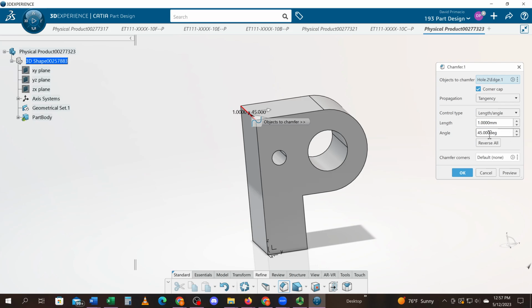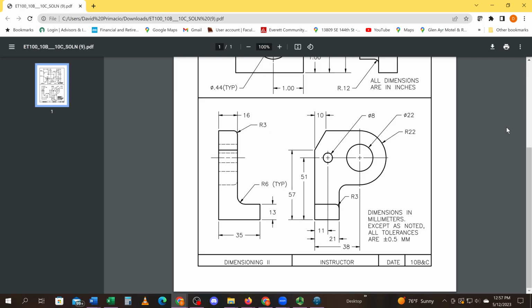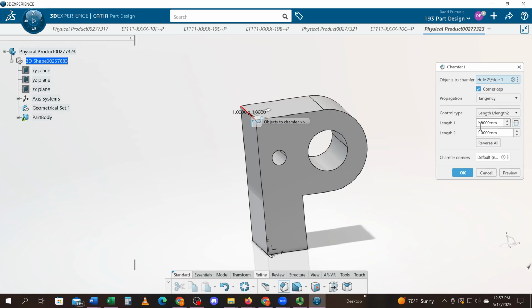So what I can try and do is go length and a length. One length is 10 millimeters. So I'll change that to 10 and hit preview. And then I'll change this one just to 30 just to see what it's going to look like. Tab and hit preview.